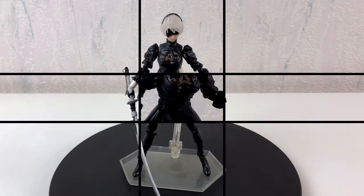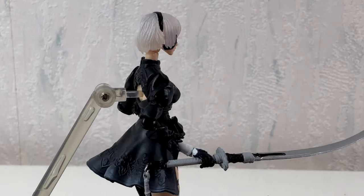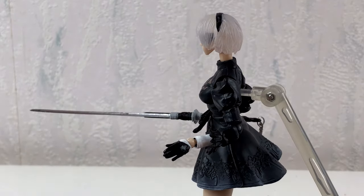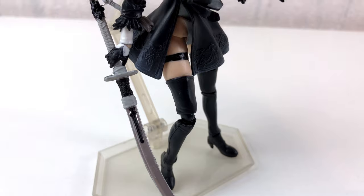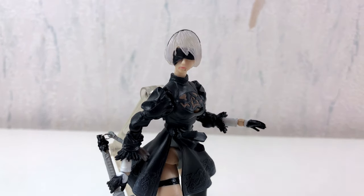It is really hard to judge this figure. You always have to keep in mind that this is a replica, a copy. I really wonder how the original figure looks. Maybe I will get it someday. But this one — the quality is just terrible. I think I got better figures from a Gachapon machine in Tokyo.